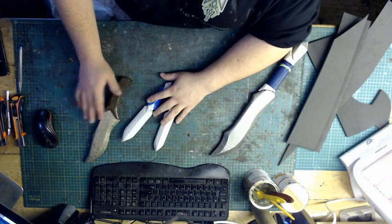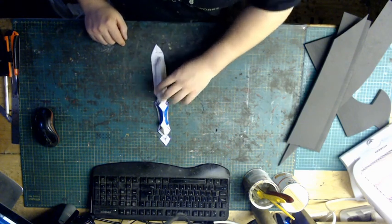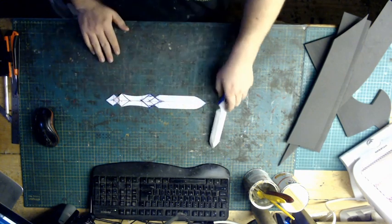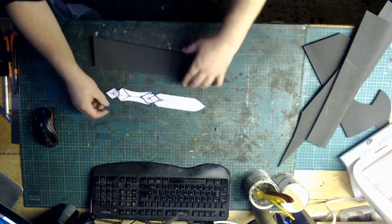So let's crack on. Here we have our template, which is just a scaled up version of this dagger, just making it that little bit bigger. So that's the template we're going to be working off. Now we'll transfer that to foam.